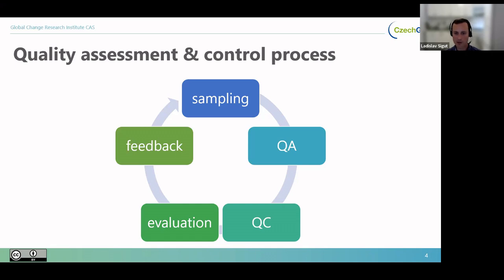For example, for eddy covariance measurements, you want certain turbulence in the atmosphere, so the mixing should be proper. There should also not be too many spikes in the data, and there are a lot of theoretical assumptions that you want to check before actually trusting the half-hourly result and applying it in your analysis. So after you have this quality control done, you can evaluate how the outcomes look, and it can also give you feedback on what to improve next time. Perhaps you find out there is some issue that you could have prevented, so you can improve your sampling next time. So it's kind of a cycle.